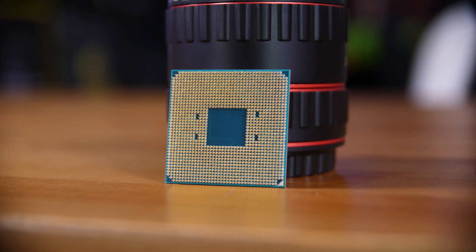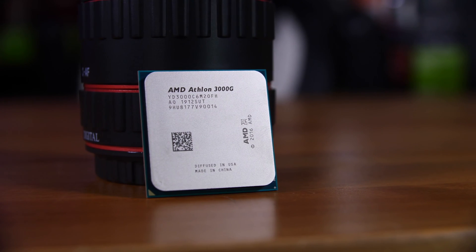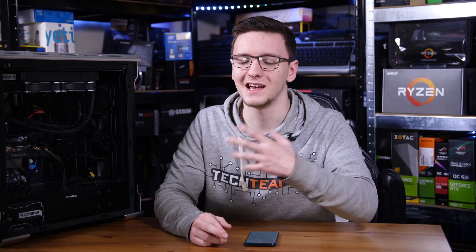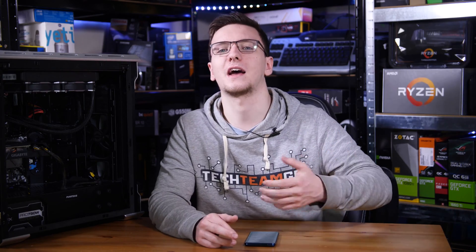To give you some context here, despite being named 3000 and being 3000 series, it's not actually 3rd gen Ryzen equivalent — it's not Zen 2 architecture, it's actually Zen Plus, equivalent to 2nd gen Ryzen, similar to the 2200G, but with a slightly toned down graphics unit, and obviously dual core with SMT rather than quad core.